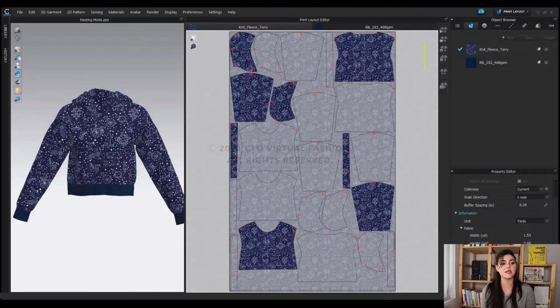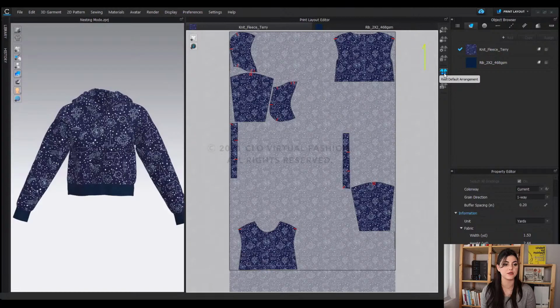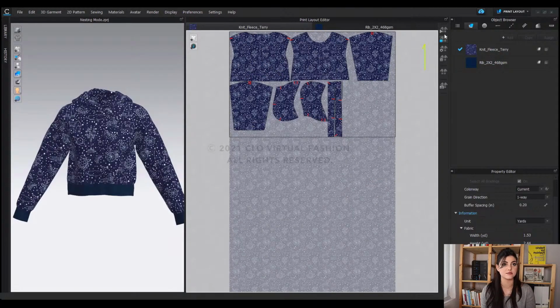You can delete any extra garments, so that'll be the other 2 garments that I added in. I can delete those outlines and not see them any longer by hitting this delete button. And I can also reset to my default arrangement if I wanted. So here's that reset default arrangement that I can just select. It is no longer in the right click, it is here at this button right here.